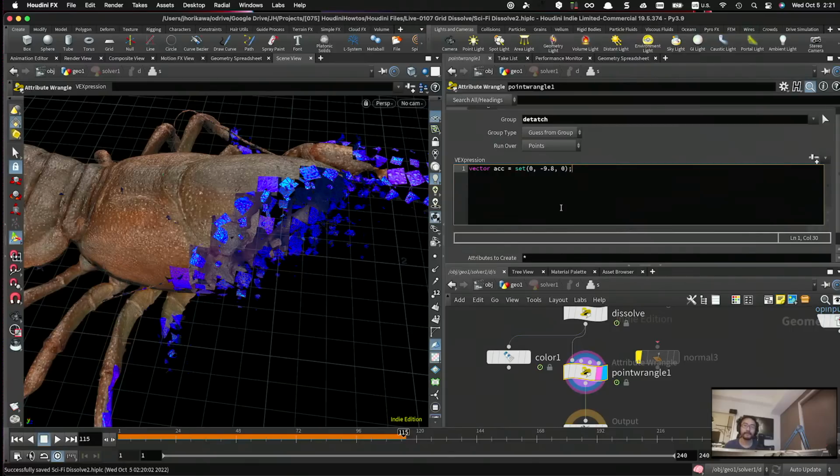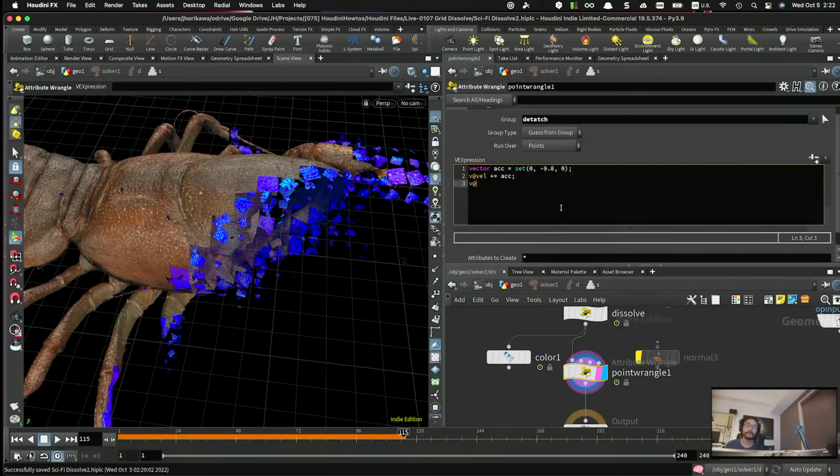Something like that. Then you also want to update your velocity with your acceleration.